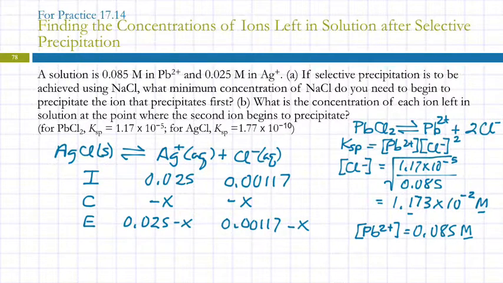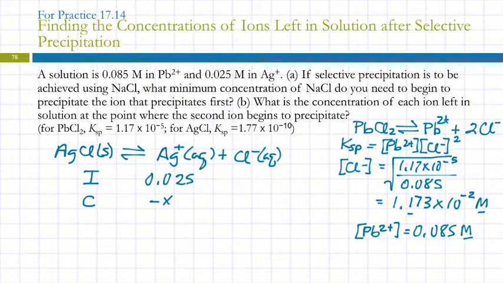Nah, this isn't the right way to go about it. Can you see what's going to happen here? How does this concentration compare to the concentration of silver ion? It's smaller, right? So if I'm saying this is the concentration where the lead begins to precipitate, then I can't be changing that. And I can't do x is small here because then x is really small for that one. So this isn't going to work. So what else can we do?